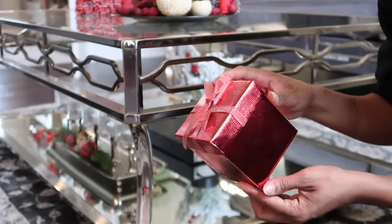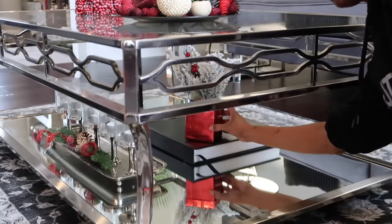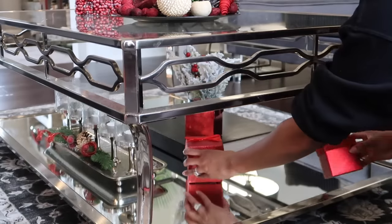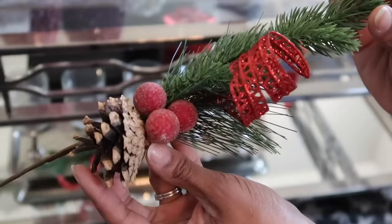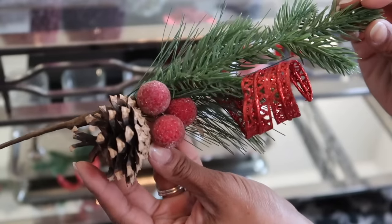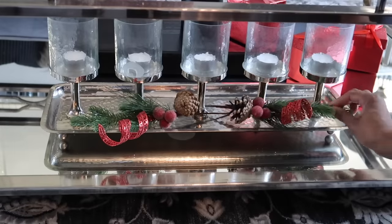Love working with decorative presents and gift boxes, and I got this set of 3 from the dollar store, and I'm just arranging them under the table to look like they're tumbling off the book. More of those Walmart picks, and this is definitely one of my favorite ones, and I'm just laying it on my little candle display underneath the coffee table.